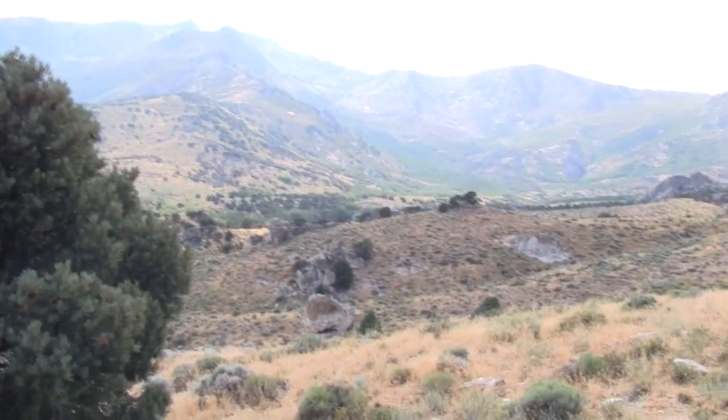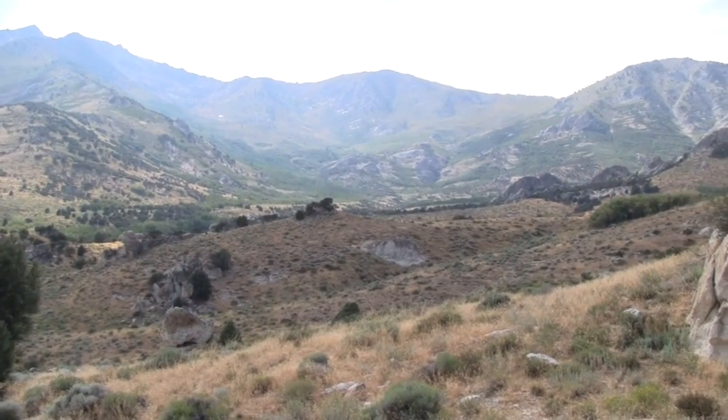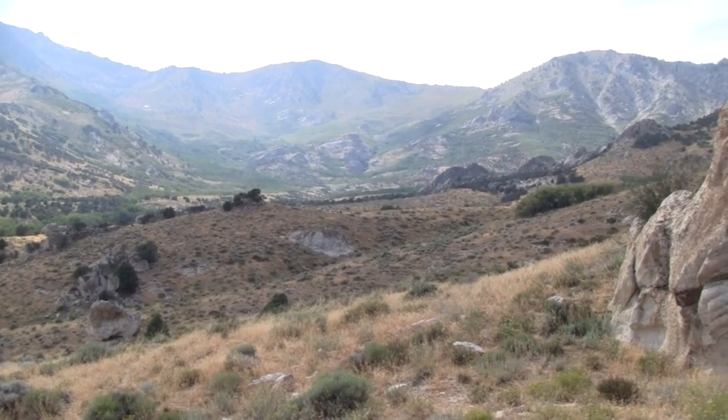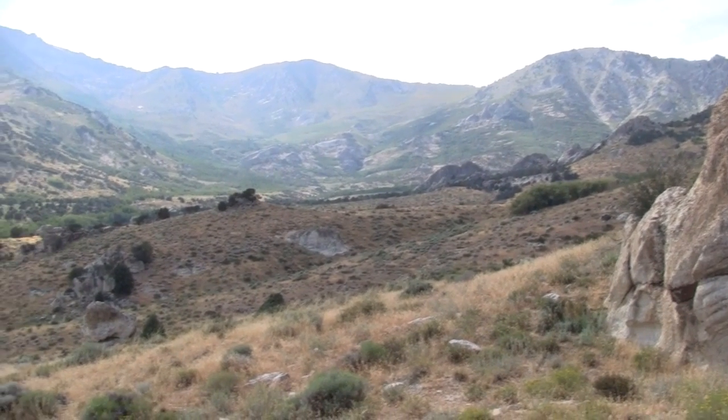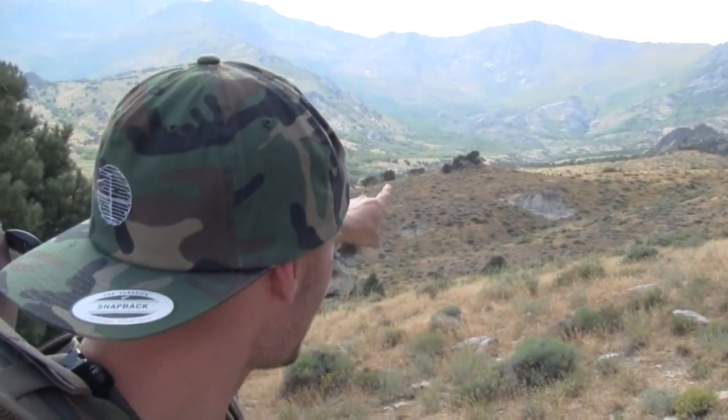But check out this country that I'm hunting. It's just awesome high country. You can see it's really green and open at the top, and a lot of brush country down lower. Glass all those basins and just kind of go from there, but I don't doubt that there's deer down low here too. The goal is get high as possible, hunt these basins high country style.